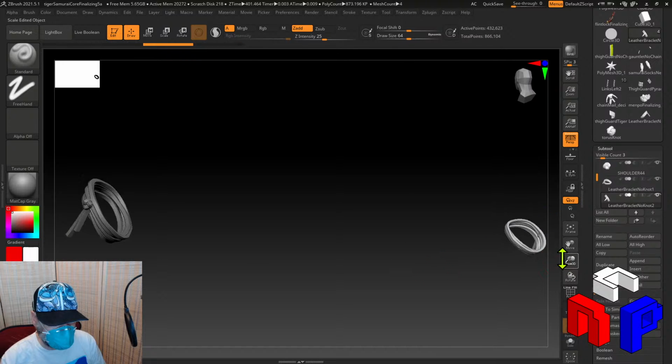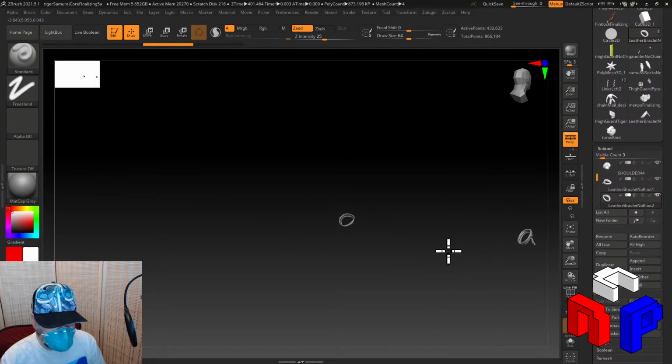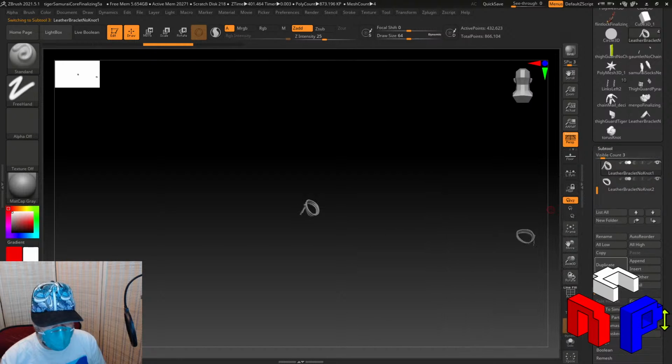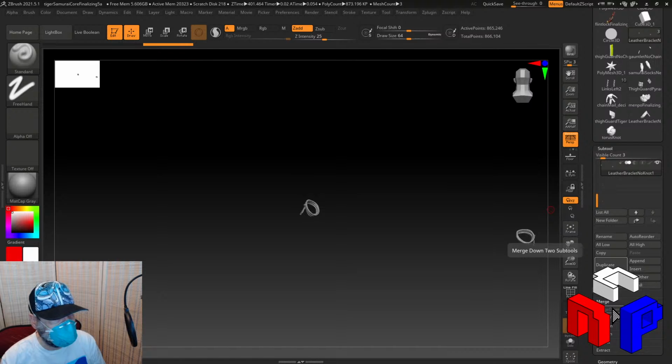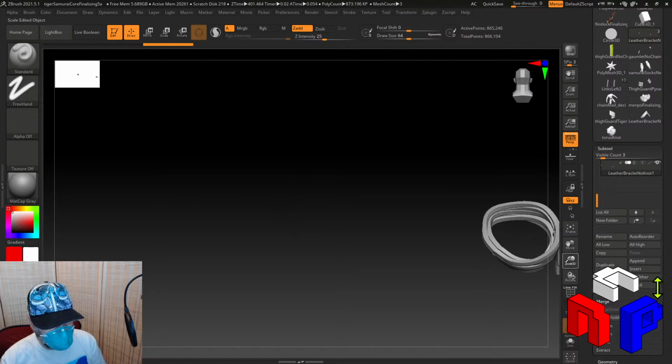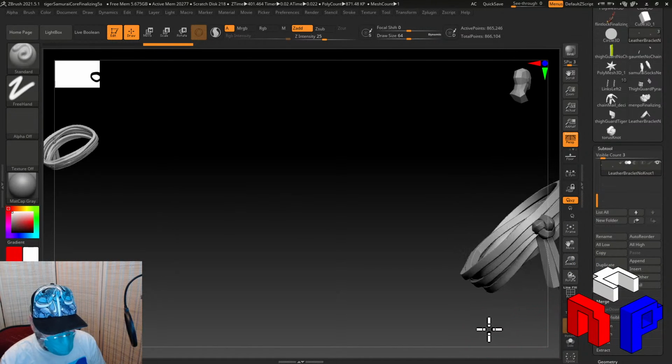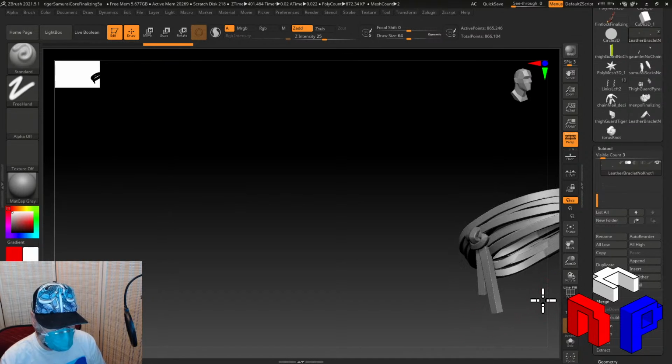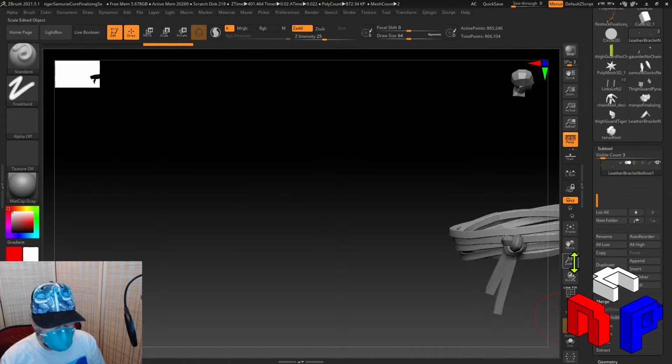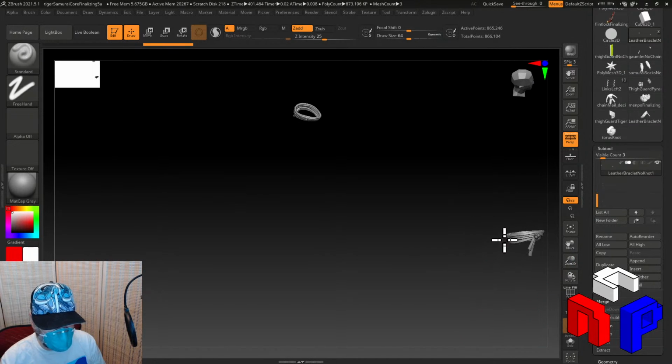There we go. Something was just not visible. And we can merge all these down. Now, normally I would not be happy with how ragged these edges look, but being that it's leather, it's fitting.